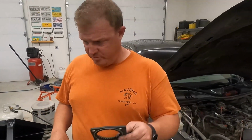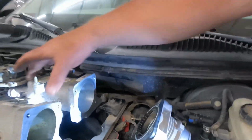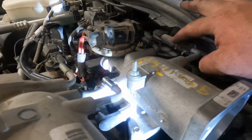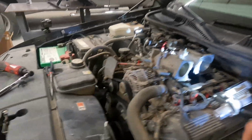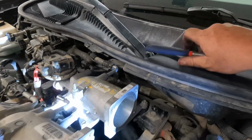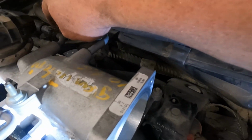All right, let's get this put back together and buttoned up. Okay, so we got this all in. All the bolts on the back side of this are all the same size. The tricky one right here is this one. You have to grab both at the same time, and the way I do that is with a really long needle nose pliers, just come in. You can grab both of them. And this one's like my car, that little clip I broke on the top, so we zip tied it together.